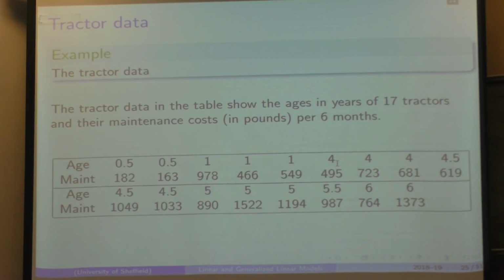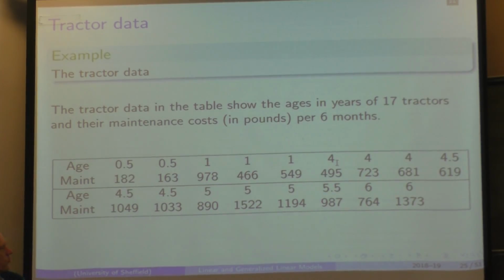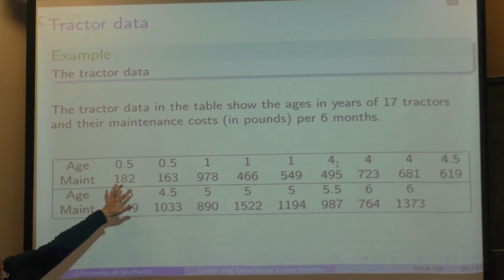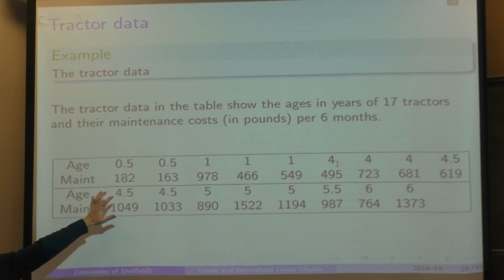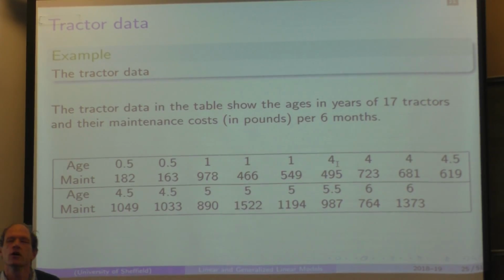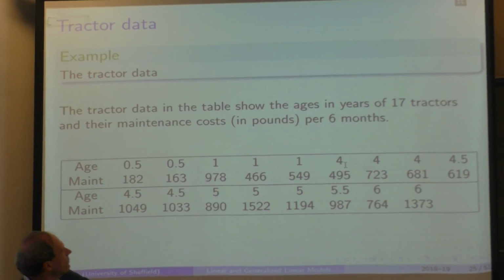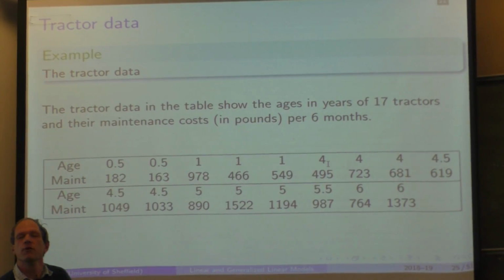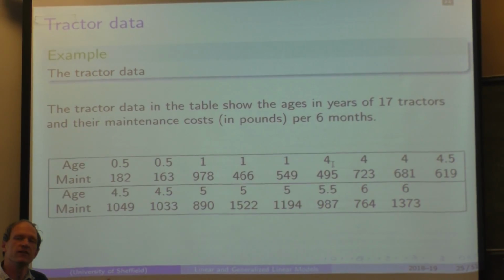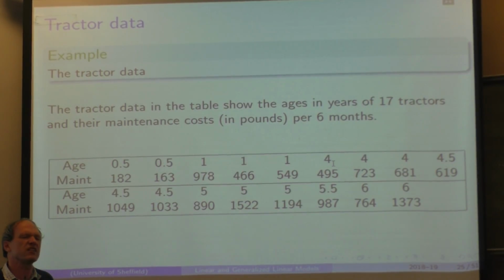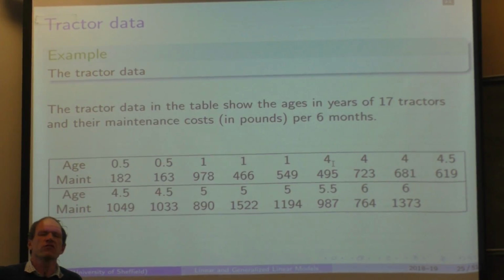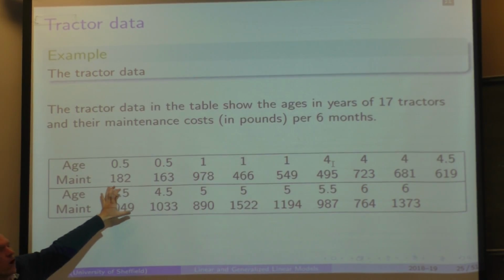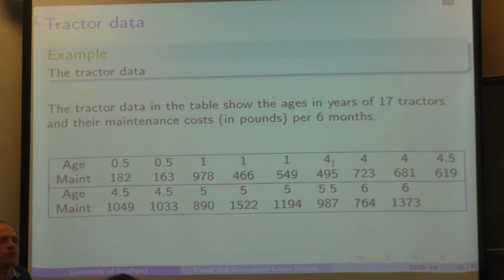If you just look at the numbers, we can see that indeed we have smaller maintenance costs for these younger tractors here, and tend to have larger ones for the older tractors down here. But there are some which maybe don't fit in that well. This one is only 1 year old, but it has quite a lot higher maintenance costs than the other ones around it. That's probably not that surprising, that we get that sort of phenomenon in a real data set of this type.